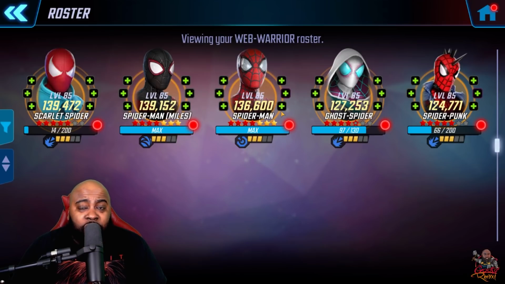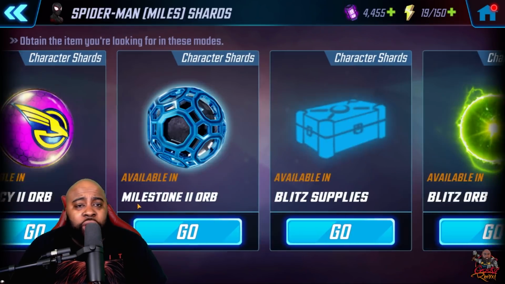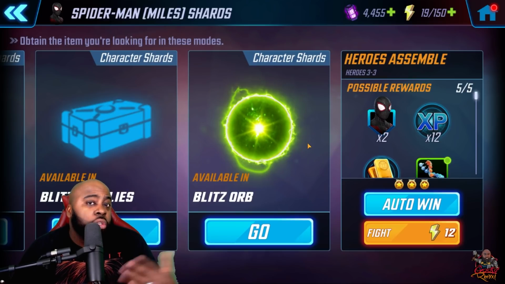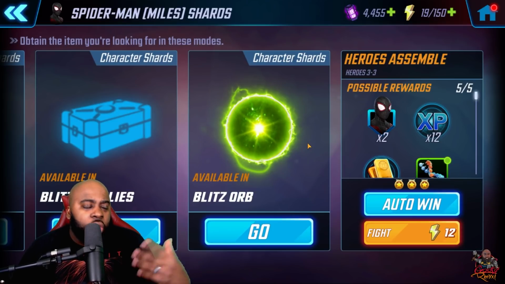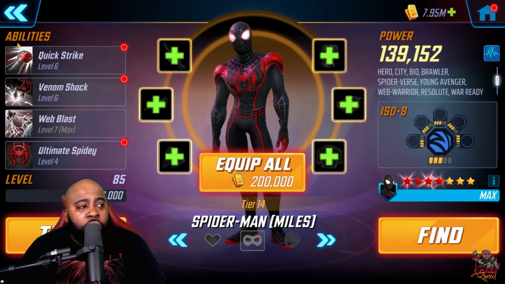Spider-Man is a character that you're going to get on day 1. Miles is a character that's in the Blitz store. You can open up some Blitz orbs, which I definitely would recommend, by the way. I think your approach to the Blitz store should probably be to open up Blitz orbs. You can probably target farm maybe a few characters, Gamora being one of them, but primarily opening up the Blitz orbs, there's a lot of good characters there that you can land some shards for, so that would be my recommendation. But Miles does also have a campaign node in Heroes 3-3 if you do want to target that.